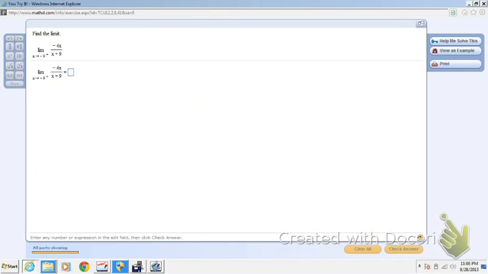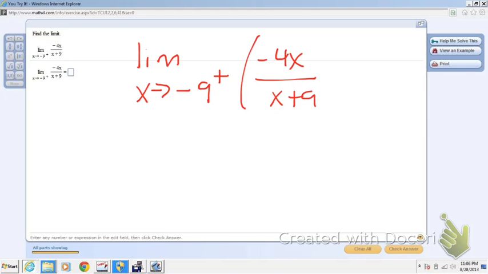I actually really like this one because you have so many different ways that you could approach this. It's the limit as x approaches -9, and then it has that little plus sign. So remember, that means the limit as x approaches -9 from the right of this function, -4x over x plus 9. Well, basically, as I'm coming in towards -9 from the right, I'm looking at -8.8, -8.9, -8.9999, getting closer and closer to -9 from the right. Well, storing in those numbers into this expression is one way of doing it. You could store in numbers awfully close to -9 from the right and see what that's converging to.